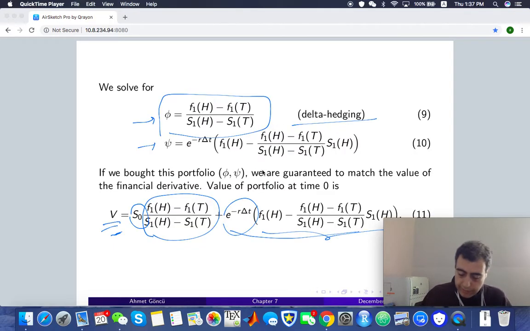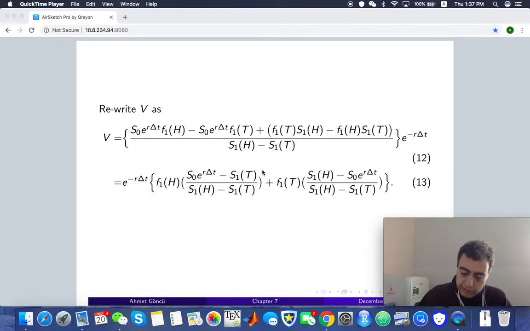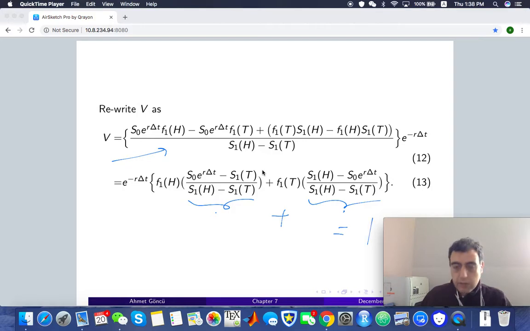So we can rewrite this V, we can just rearrange this a little bit to get this expression. You can try this, you can work out just a few details here. And basically we will notice that once we rearrange this expression, it looks like an expectation operator now. Because notice that we have a quantity here between 0 and 1, and another quantity between 0 and 1. When we add these two terms together, we get 1, right?